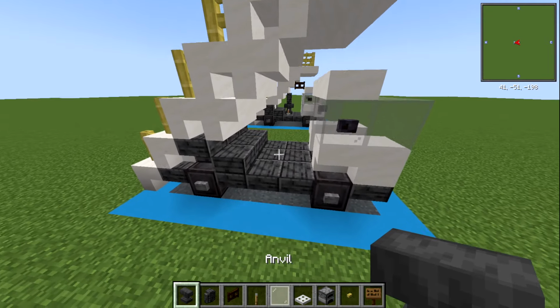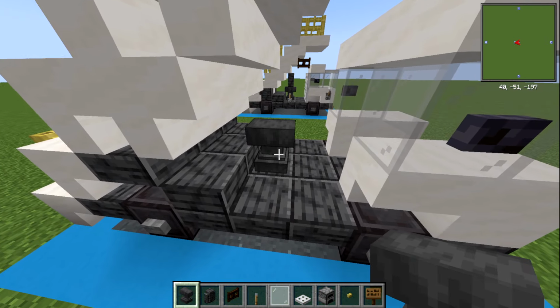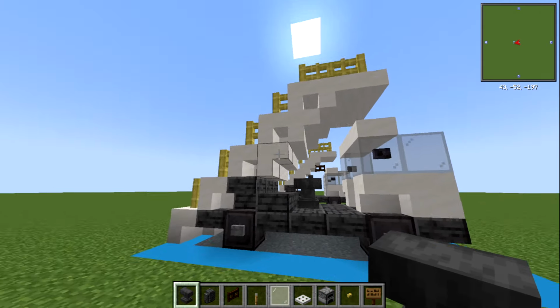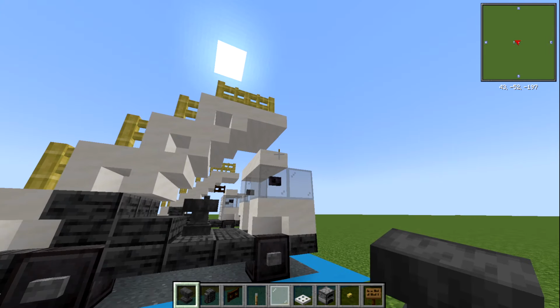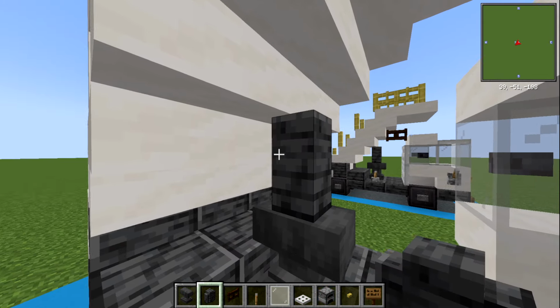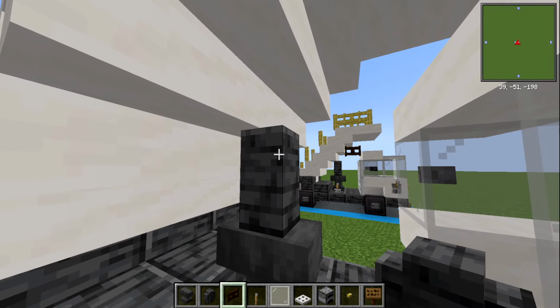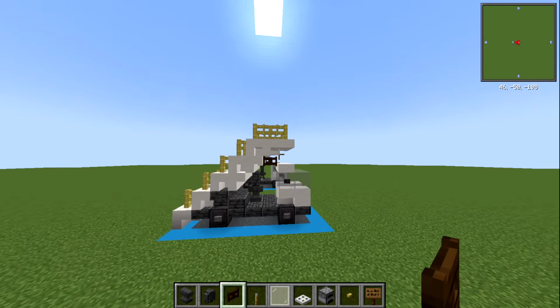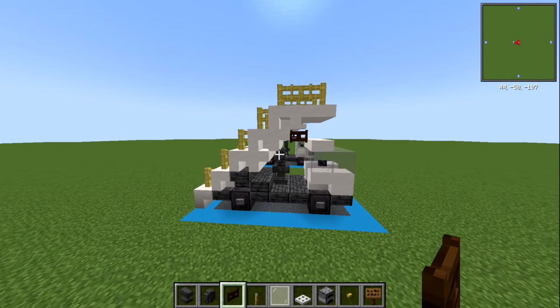So first up, with your anvil, we're going to place that right in the middle here. And that is going to be part of the kind of engine that this raises up. Because what happens with these ones is they can drive and they can kind of adjust themselves to make it fit the plane. Makes a lot of sense, really. Put a polished deep slate wall right in there like that. Up here, we're going to have a dark oak fence gate as well. So it's just part of that system to adjust it all.